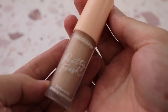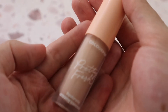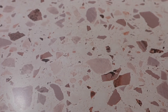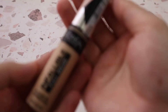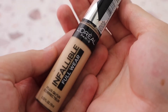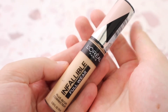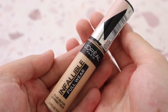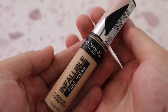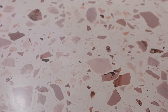I have the ColourPop Pretty Fresh Hyaluronic Creamy Concealer — it's pretty nice and very hydrating underneath the eyes, but I never use it. I also have the L'Oréal Infallible Full Wear Concealer, which I need to pull out more. It's very full coverage and I think it's the most similar to the original Tarte Shape Tape — actually better than Tarte Shape Tape in my opinion, and the best dupe.